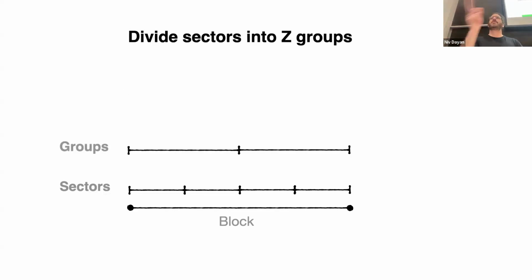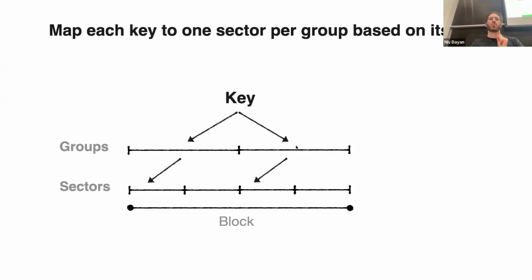The paper divides this further. It actually groups the sectors. So now it imposes these groups. The number of groups is larger than the number of blocks, but smaller than the number of sectors. So here I have 2 groups. These 2 sectors belong to this one. These 2 sectors belong to this one. What I'm now going to do is map each key to just one group. And within that group, I'm going to map it to one sector.